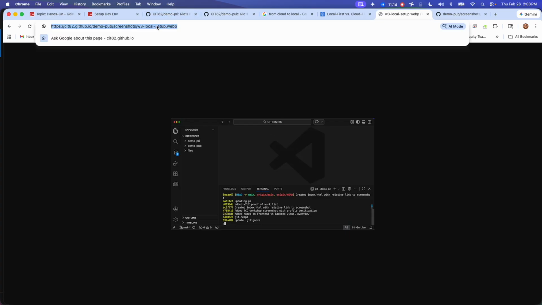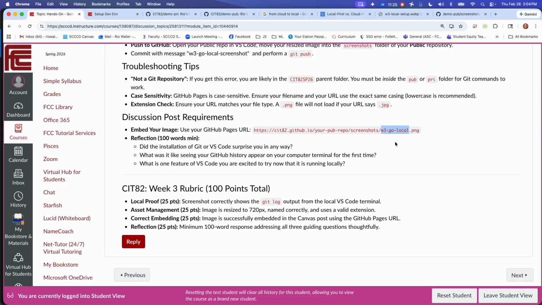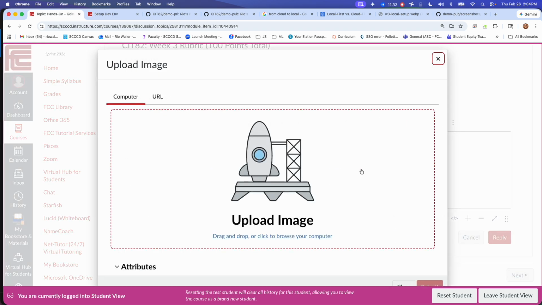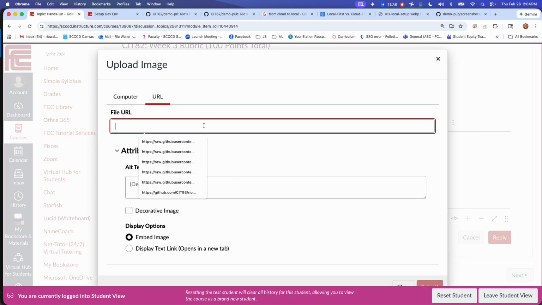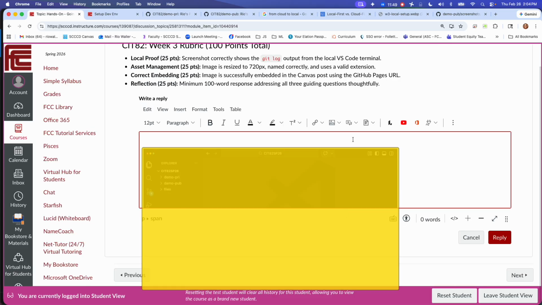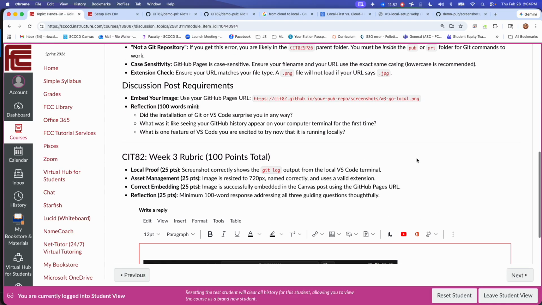So now that I know I have that right, in a sense I'm glad that happened, because that could be a common thing that could happen to you. When you're trying to build that URL, somehow it doesn't work, because if you don't do that part and you hit reply, remember you hit upload, you're not actually uploading, you're actually referencing, right? Dev setup. Okay. That's really important to do those alt, hit there, and then it should show up. Okay. So that's your proof.